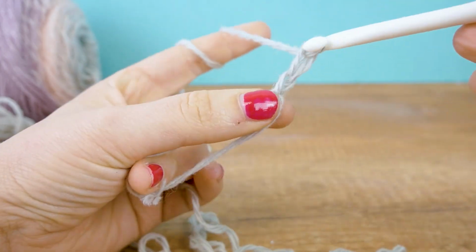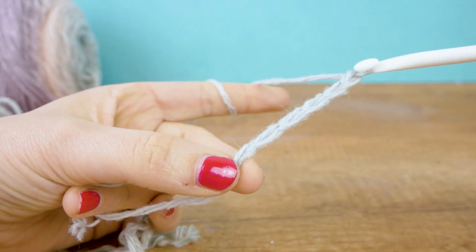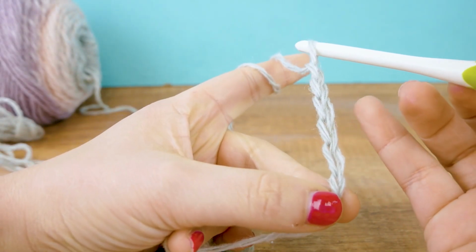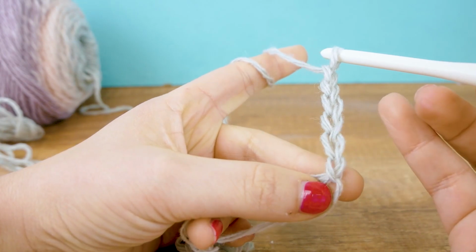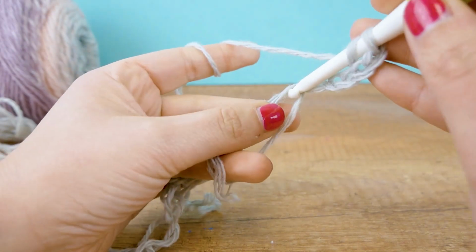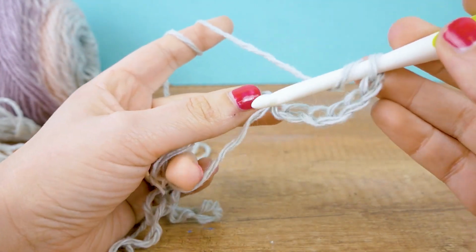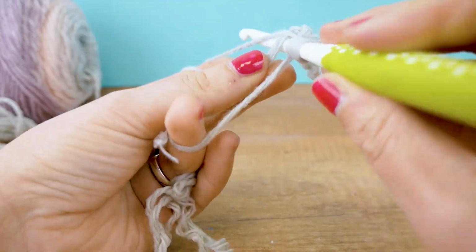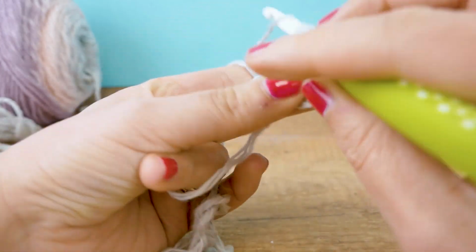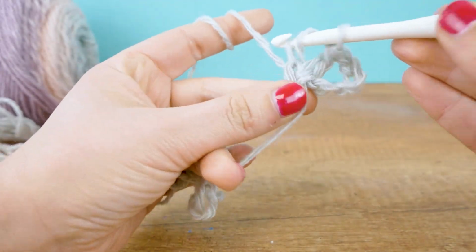I'm gonna do 6 chains first. Three are for the height to get the height of a treble, and then the other ones are for the distance. You'll see in a moment what I mean. So let's continue. We're doing a yarn over, we go into the ring, and we do a treble. Right after that one comes another one and the third one.